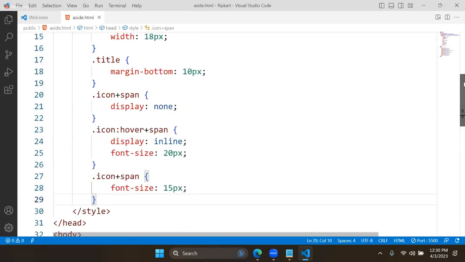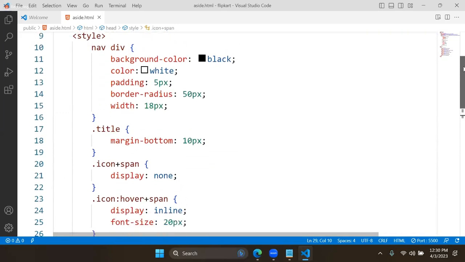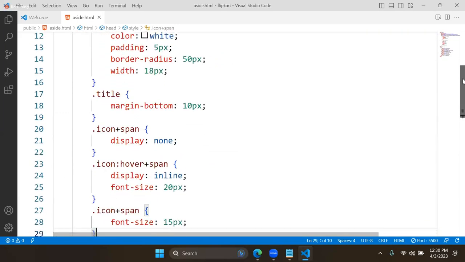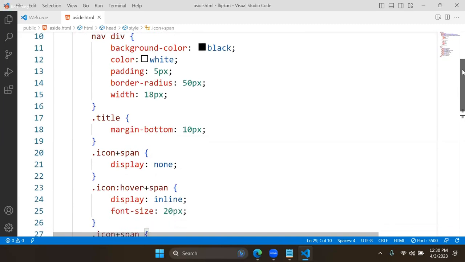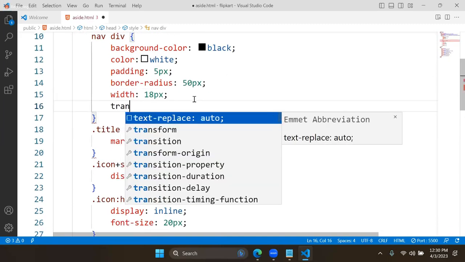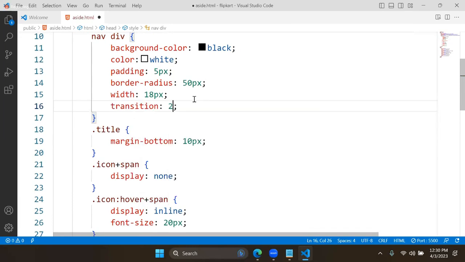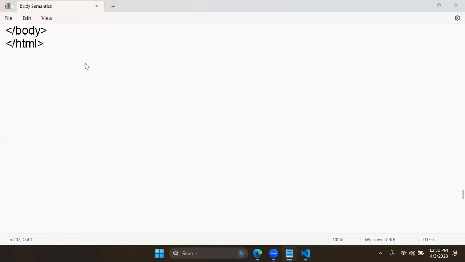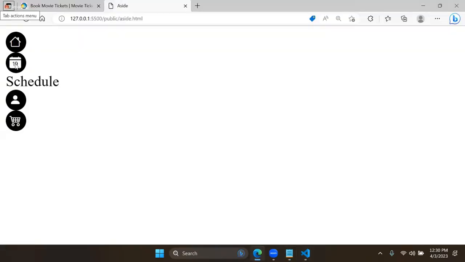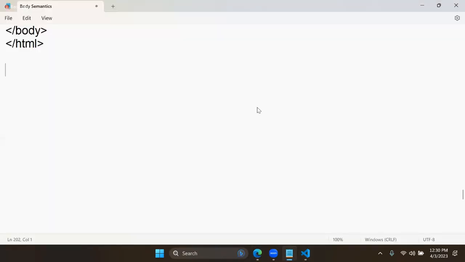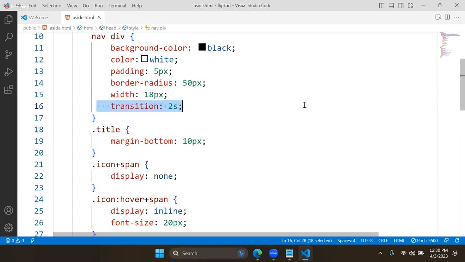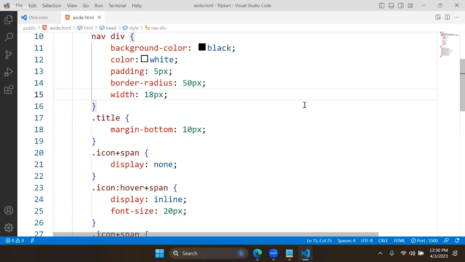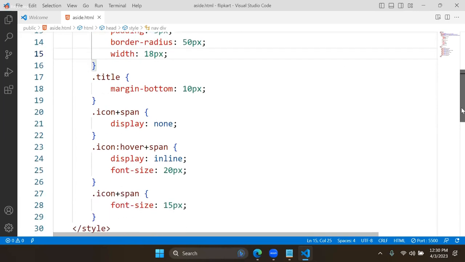Let's check the div. Transition to... no, those icons are not in one container. That is the effect it is happening.